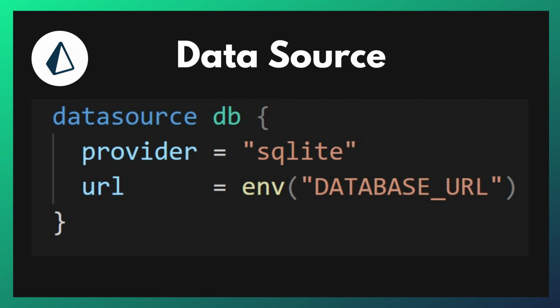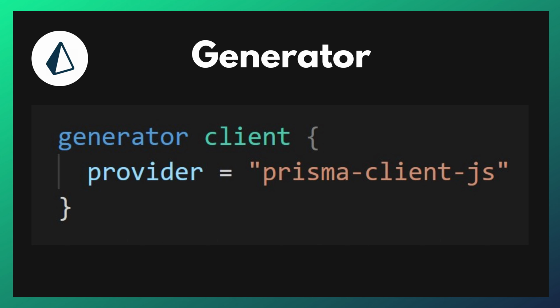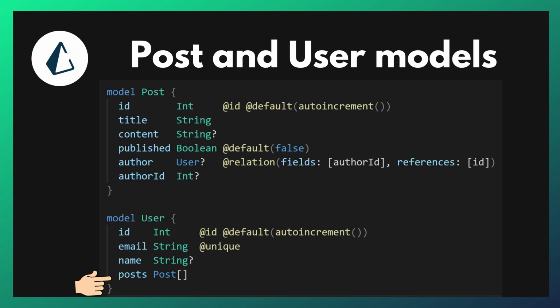Prisma schema contains the data source, the database provider which is responsible for the connection to a database, SQLite in this example, the database URL, which is of course in the .env file, the generator, which indicates that you want to generate Prisma Client, and two models, Post and User. The post field on User is defined only on the Prisma level, meaning it does not manifest as a foreign key in the underlying database, but it will help you to fetch the posts much easier using the Prisma Client.